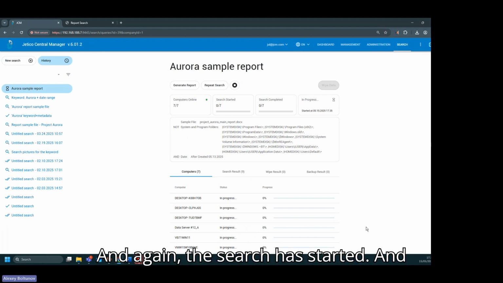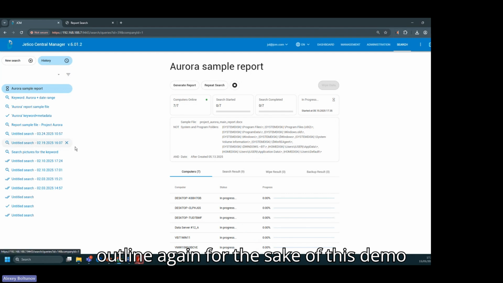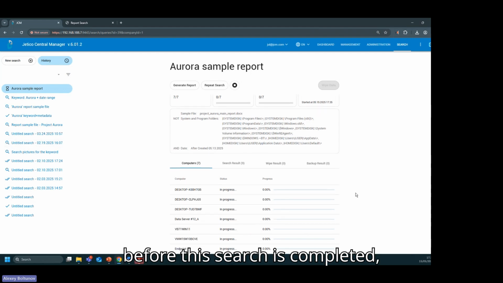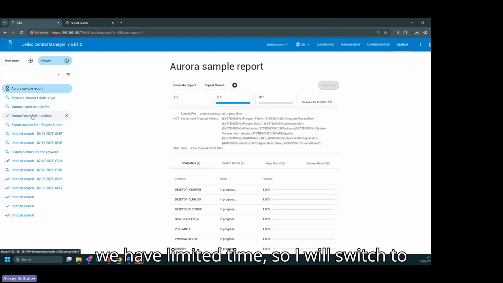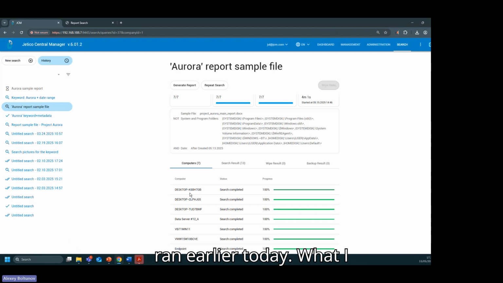And again, the search has started. The peculiar thing that I wanted to outline for the sake of this demo, before this search is completed, as we have limited time, so I will switch to a similar search from my history that ran earlier today.